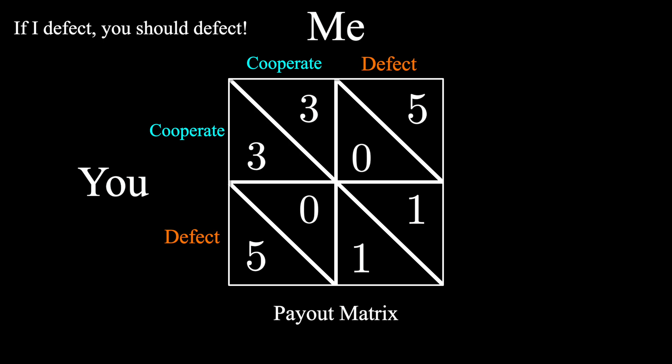No matter what your opponent chooses, it's better to defect. This is a dominant strategy, and in this case a Nash equilibrium. That's when neither player can benefit by changing from their current strategy. And this is so frustrating, since it's a setting where two rational individuals both acting in their own interests don't cooperate, even though it appears it would be in their best interest to do so.